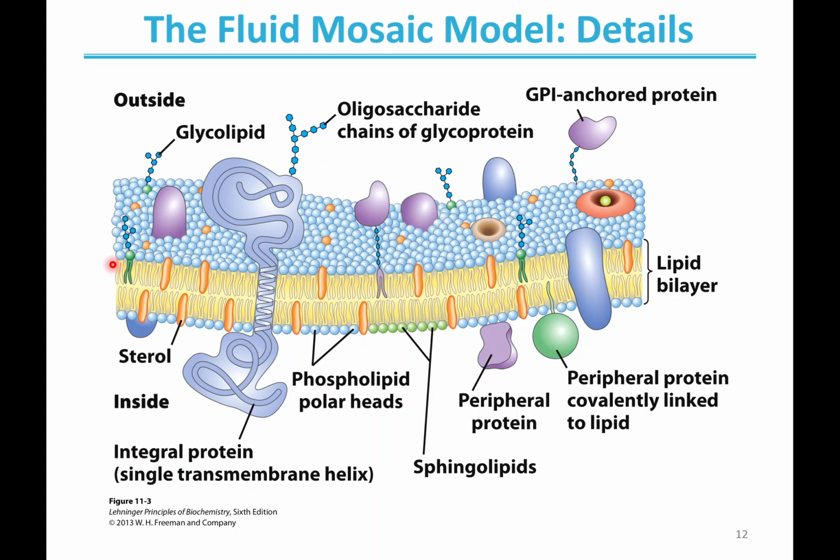Okay, so this is what we mean by bilayer, right? The hydrophobic tails face each other on the two layers. So you have the outside and the inside surface that are polar, and the middle of the bilayer is nonpolar. And then we have various membrane proteins, which we'll talk about in some more detail, but here you have one that's an integral membrane protein. It has a helix that spans the entire length of the bilayer. And then you have an example of a peripheral protein that's just associated with the polar head groups of the membrane. Okay.